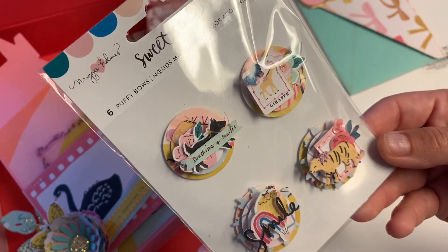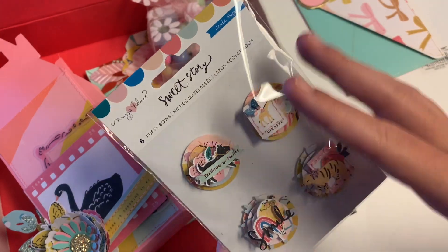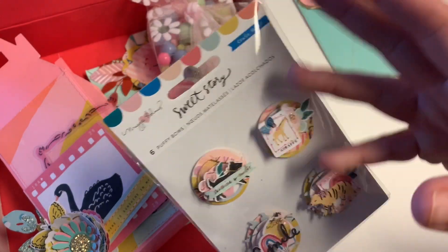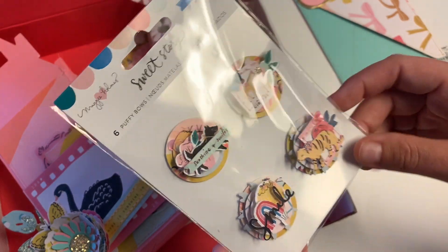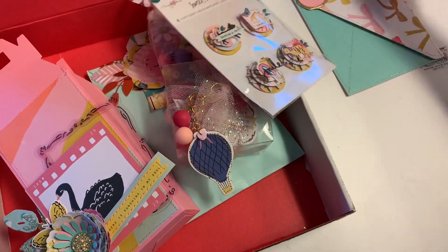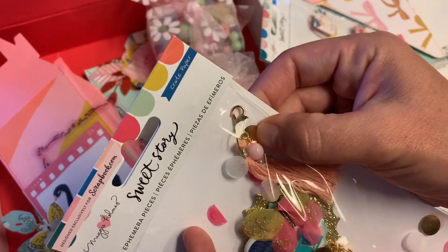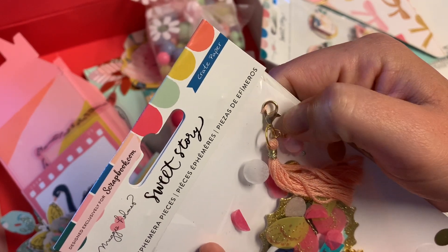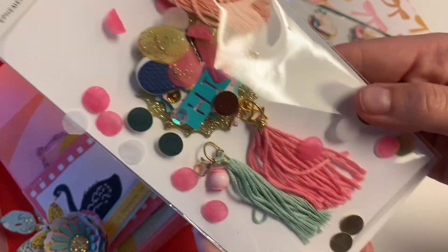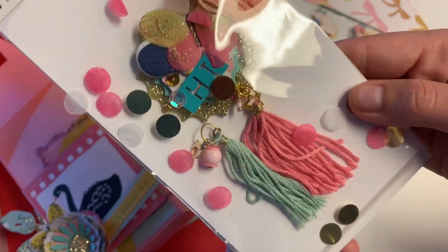I sewed these tiny little ephemeras from Debbie Love — I'll link her down below. Super cute! And then reusing the packaging — usually I just toss stuff, sometimes I'm just in a frenzy emptying it and I forget to save it. But I've been seeing everybody reuse it and stick their embellishments in there and it looks so cute. I just did one of those little tassels, then used a needle and thread and stitched a little circle — stitched a hole so I could clip my tassels on there. The little wire-wrapping beads with the little sequins on them — so cute.